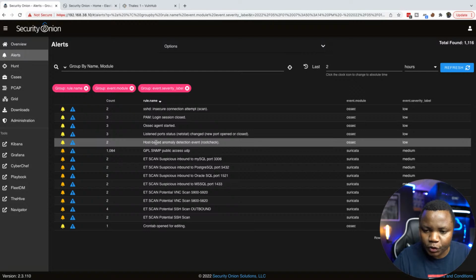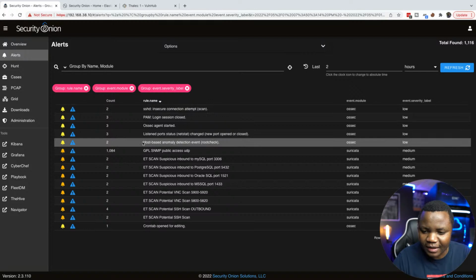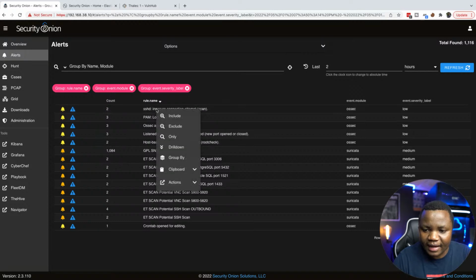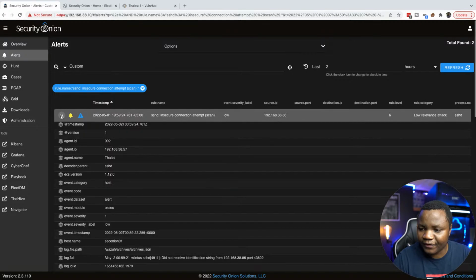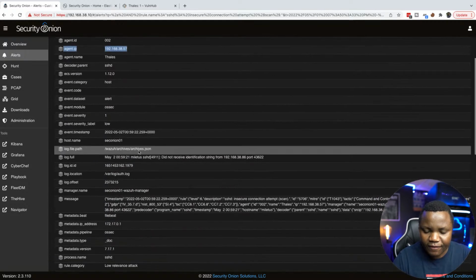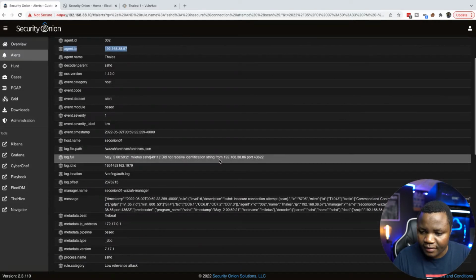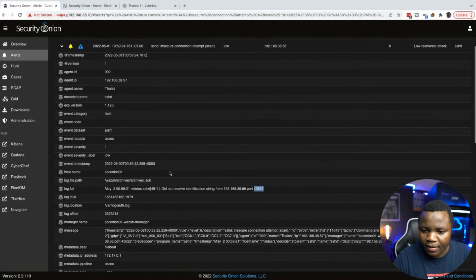So this one we saw earlier. This one also we saw earlier. Yeah, this one we saw earlier. This is the one that talks about the file that is out there. But here's an insecure connection attempt. I'm pretty sure this is nmap to our machine on the agent name and the IP address from our Wazuh agent, and a random high number port. This is an indicator that it's a port scanner or like a Nessus agent scanner or something like that. So at least now we know.